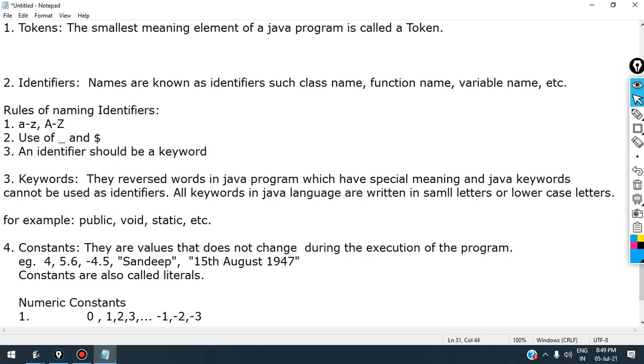So what type of constants are these? These are known as integer constants.